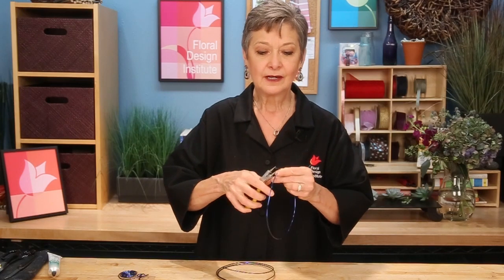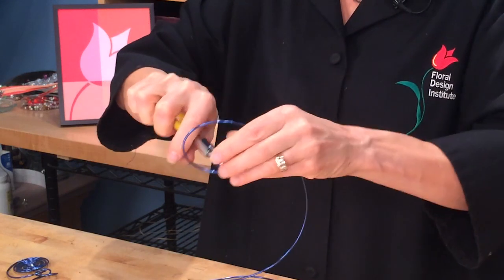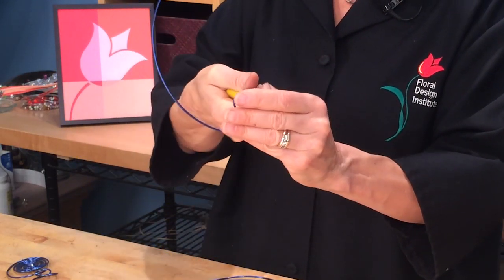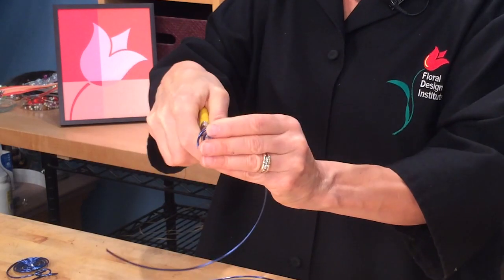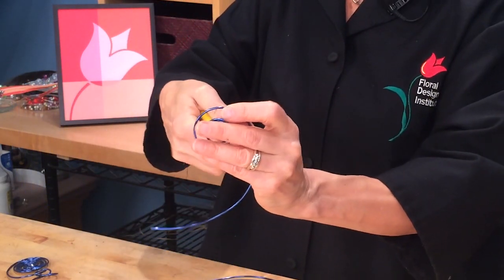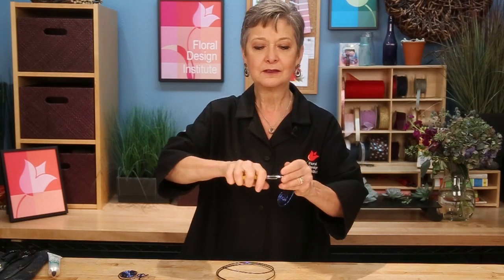For the wire, just start with a segment, then using a jeweler's plier — it has smooth edges, not serrated — just capture and start spiraling. Continue working, spiraling it into the center, pulling it around. As you work, think about how you want it to mold together. You can adjust it in your fingers, then go back down to the other side. Start up from the bottom, creating a spiral.